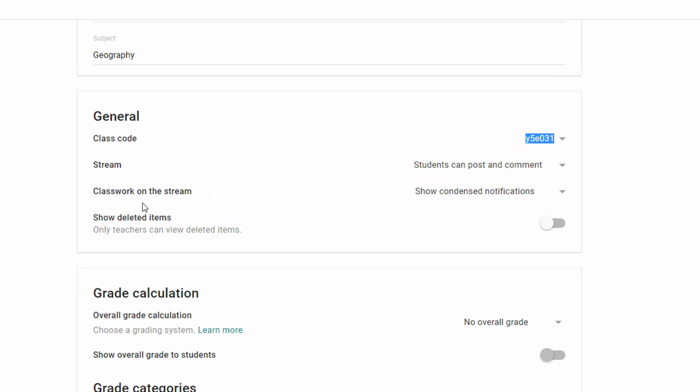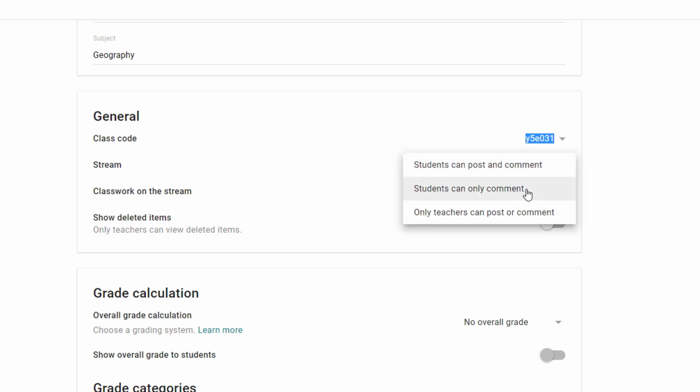So in the stream and then on the classwork on the stream, you have these different choices down here. So in the stream, students can post and comment. That means that students can create the first post and they can also comment on current posts. Now, depending on what you particularly want, I normally only let my students comment. You can also make it so the students can't do anything. They just have to go there and read, and they're consumers, but I want them to contribute. So depending on what you're doing, you could leave it on post and comment, or you can make it so they can only comment on a post that you've already put.